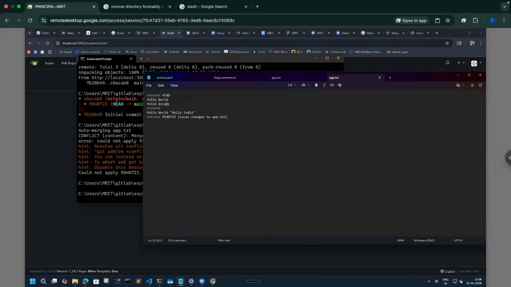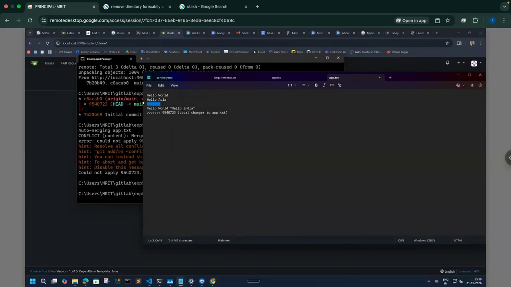So what it basically says is that the head, which is my head right now, is my remote, and my local right now is Hello World and Hello India. Yes. So the one which I'm trying to merge with is my local. So my local has Hello India. So I need to modify the file. So I need to remove these characters which are there as a part of the conflict.